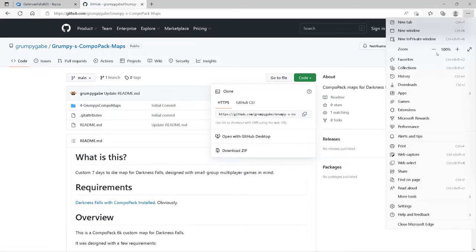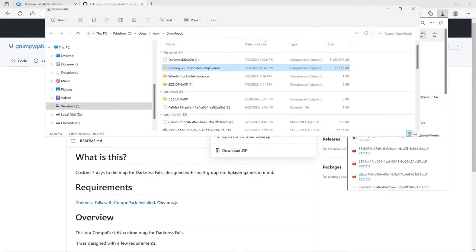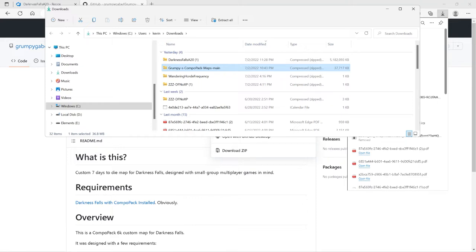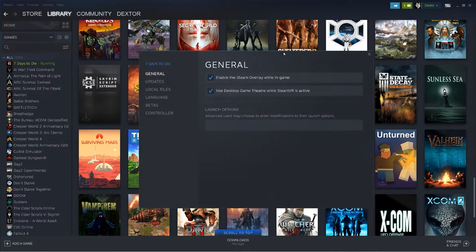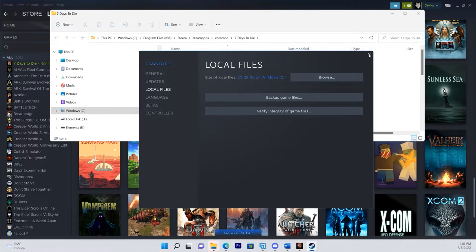You will find that download over here in your downloads files. When it's done, click on this file to open it up. There it is. Now you need to go find your mods folder. You should already be here if you're following this from the beginning, but if you're not, go ahead and jump into your Steam library. Right-click on 7 Days to Die, Properties. When you get to the General tab, click on Local Files, and then Browse. This will open up where your mods are at.